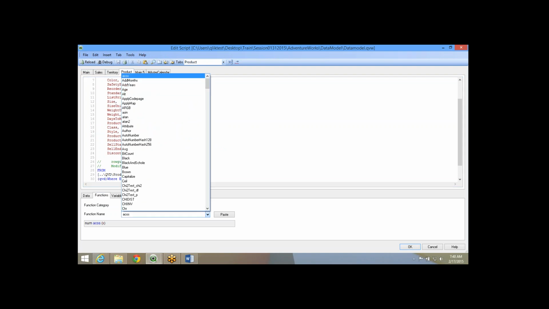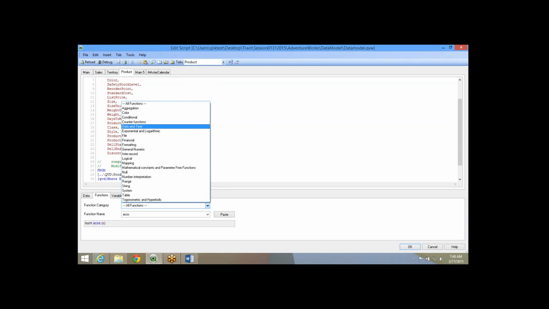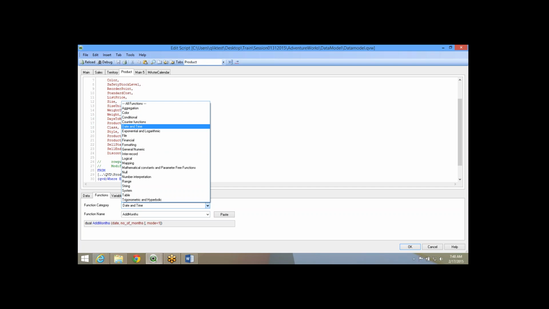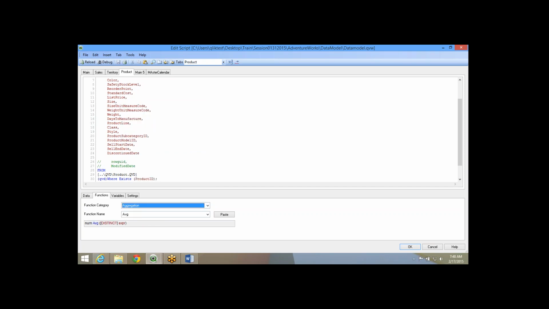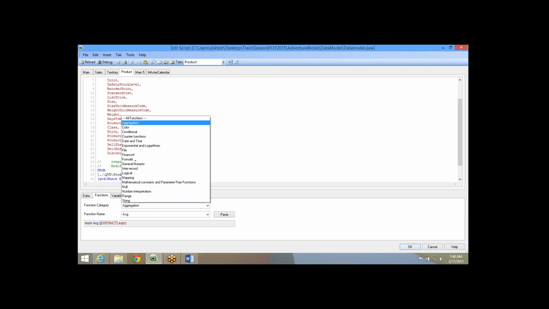Now, these functions are categorized based on what they exactly do. For aggregation functions, an aggregation function is one that reduces the number of rows, like the sum of all these things. You'll have to use it with group by, order by. So maybe you can practice it.